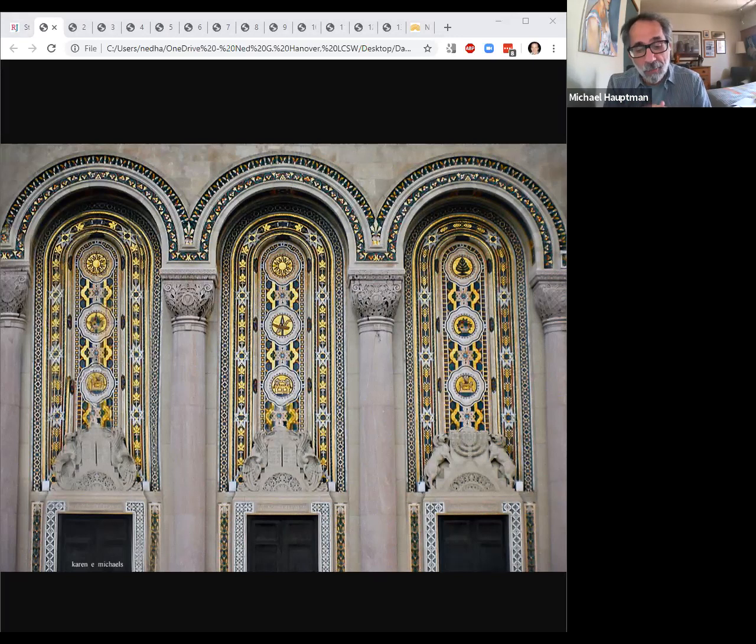The exterior reflects this tension in its acknowledgement of the Art Deco movement and its tendency to borrow styles relevant to the building's purpose. So in our case, we see a lot of Romanesque and also Babylonian revival, using the details from those periods in both the overall massing of the building and in the terracotta details that you see along the roof line.